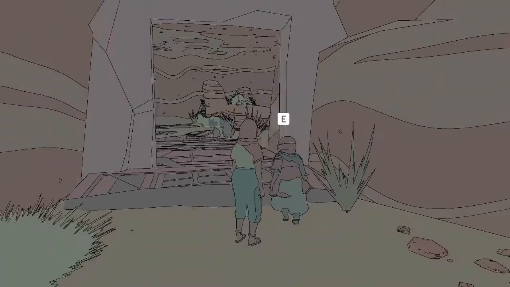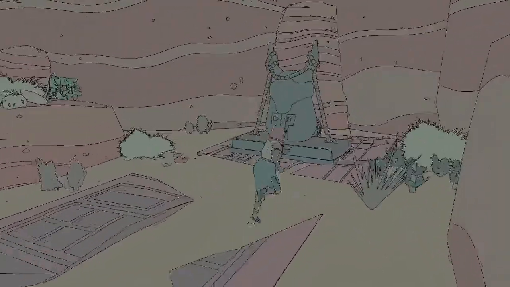My little glider. Okay, we have to... Oh, this is someone's place? Is this a shrine of some sorts?